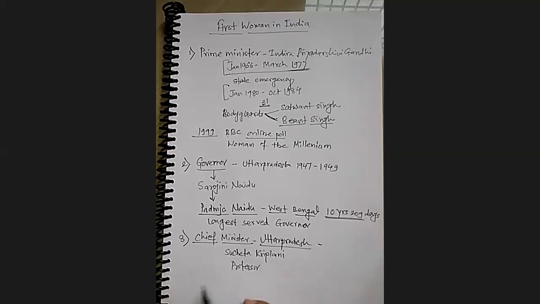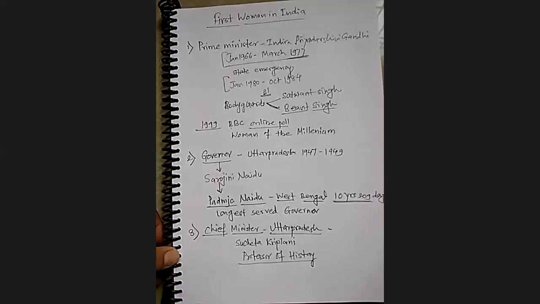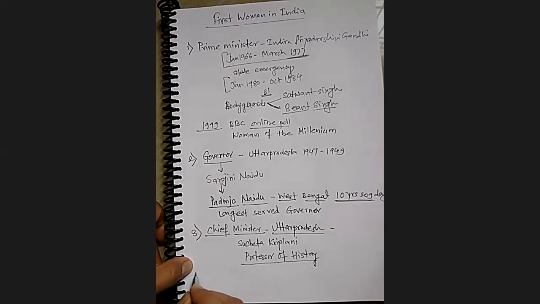Anyway, so prior to chief minister, as I said, she was a professor of history in a very renowned university. Today it is BHU, Banaras Hindu University. Now it has become IIT. So professor of history in the Banaras Hindu University. And then later on, she became the chief minister of Uttar Pradesh, India's first woman chief minister of any of the states. Then the fourth case we can consider, since we have now reached the chief minister.